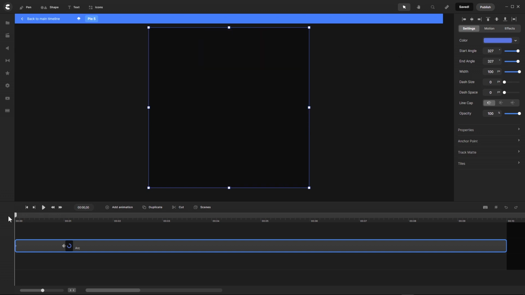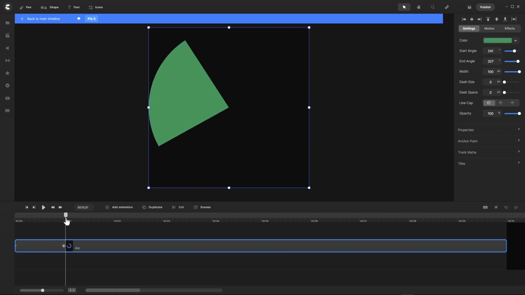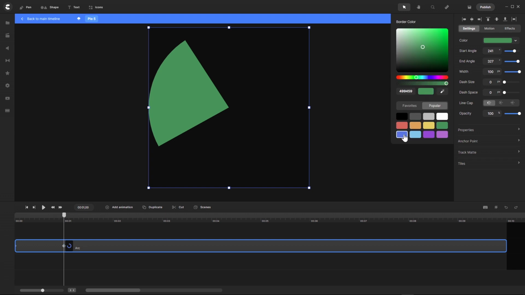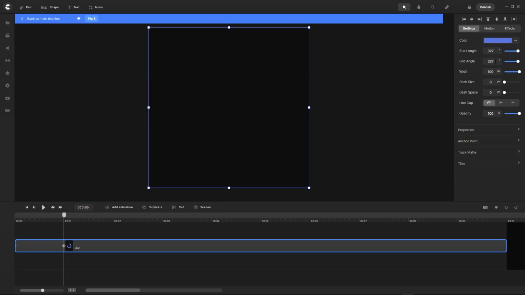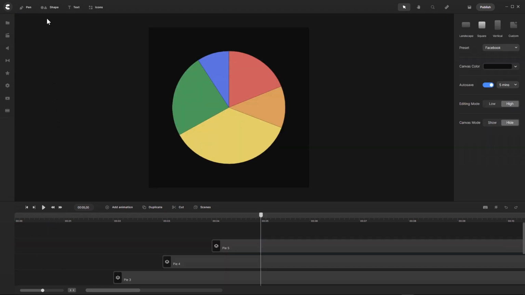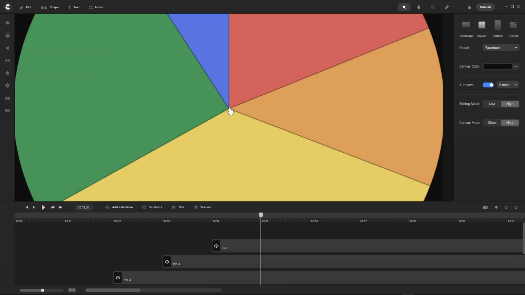Nothing is on the canvas, it's alright here. Go to the next keyframe here. Change the color to blue. I go here with 327, and then I don't have to go to the list to 360. So this is now the last thing here. Okay. Now I go back to the main timeline here, and you see everything's okay.